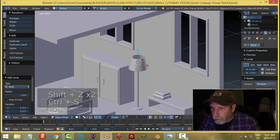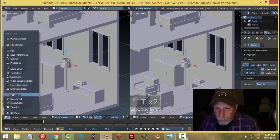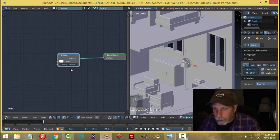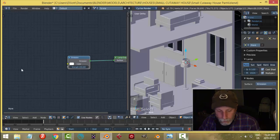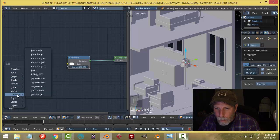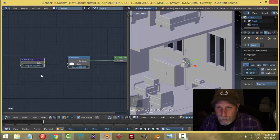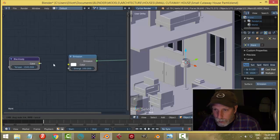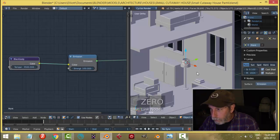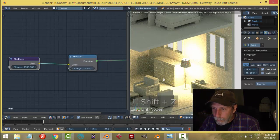And so what I thought I would do is split this into two screens, T and T, and switch over to the node editor, and close that side, and this is what I have here. Okay, there's the emission with the strength. I'm going to add black body there, and that's going to allow me to choose the temperature of my light. I'm going to connect the color to the color, and I'm going to try 3500 for the moment, and then I'll get a nice color.